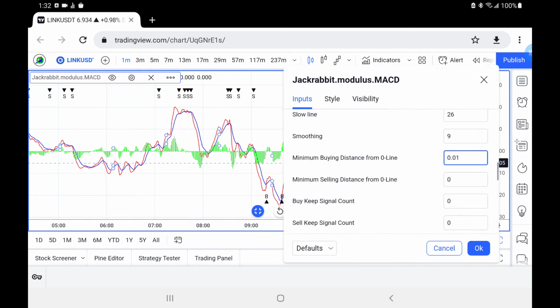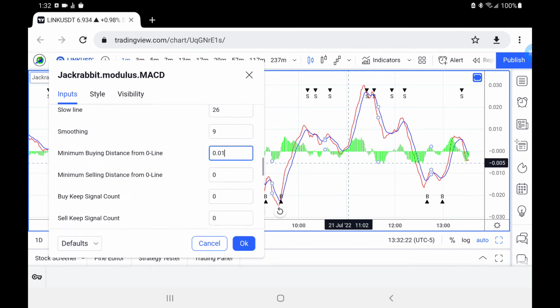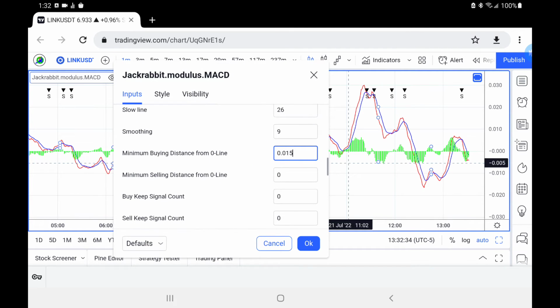Okay, did we see any visual difference? Well, yes, all of the left-hand side disappeared. So all of these on the left-hand side got filtered out because they were below this minimum threshold. Okay, so now let's see if we can keep going. And we just got rid of 2 on the right side. So now we have eliminated some of the weaker purchase signals.